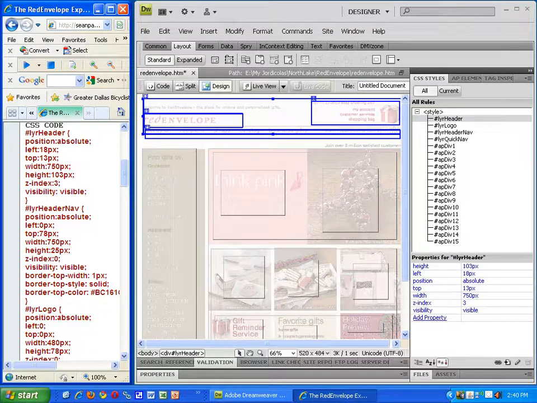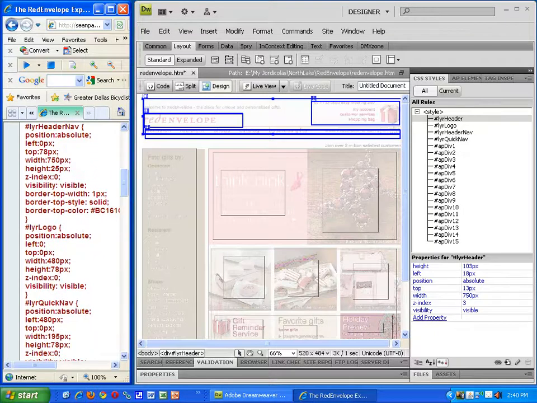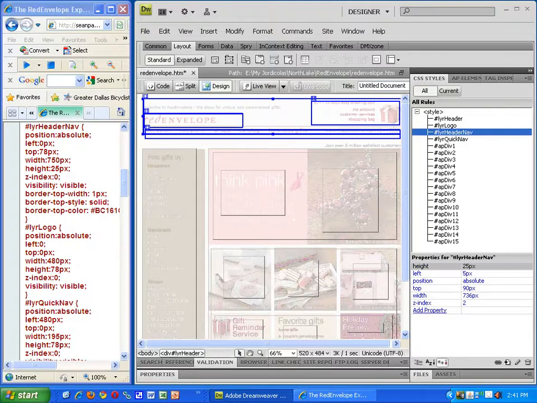Let's look at the next one, layer header nav. Let's move it to the top here. Layer header nav. I'm selecting it in the CSS styles panel. It is absolutely positioned. I want it to be left 0. So left 0.